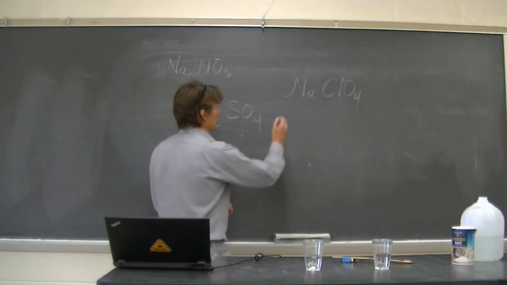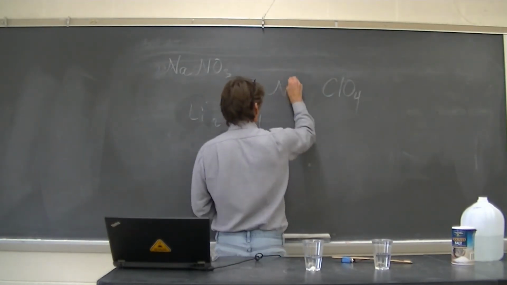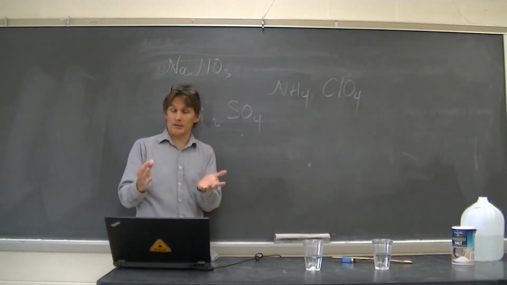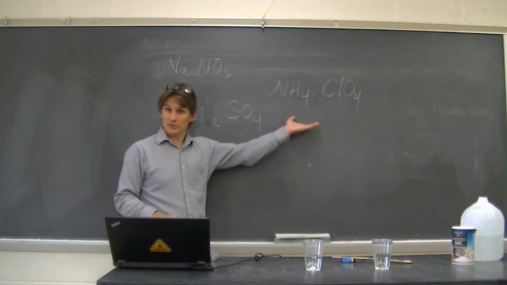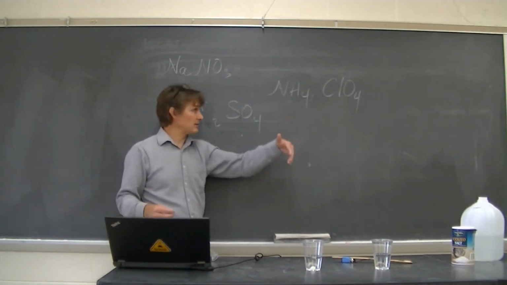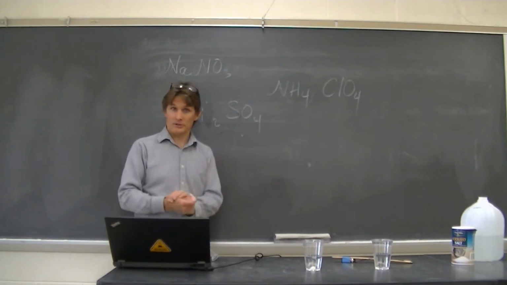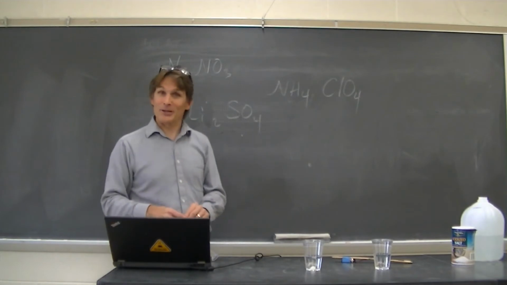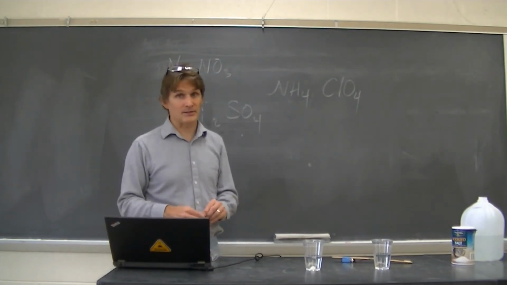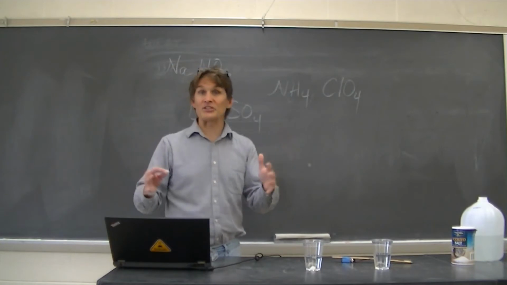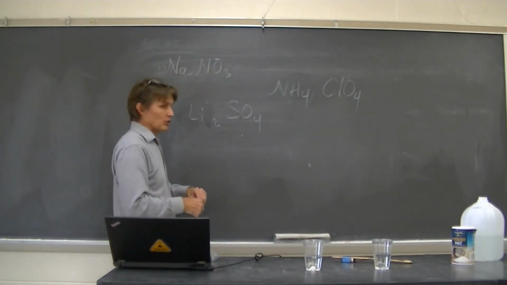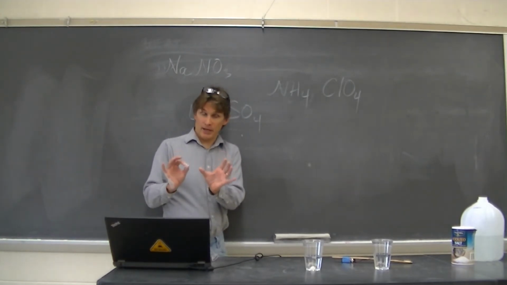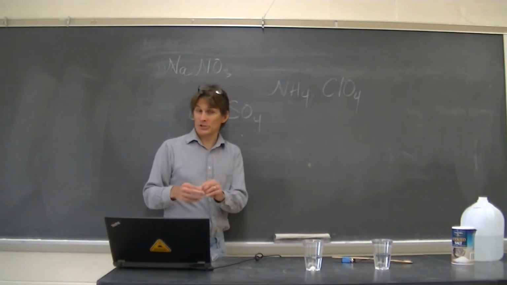It's also true for ammonium compounds. If you see the ammonium ion, NH4, in a particular compound, then you know that compound is going to dissolve in water and form ions, so it's going to conduct electricity. As you can probably tell, as we move through this chapter, it's going to be a good idea to get familiar with your polyatomic ions if you haven't already done so. You're going to be seeing them a lot. So that's the first rule. If you see an alkali metal, or the ammonium ion, in an ionic compound, the substance is going to dissolve.